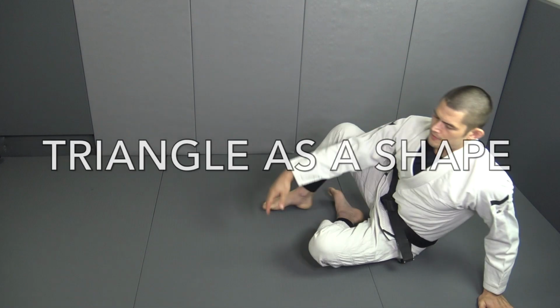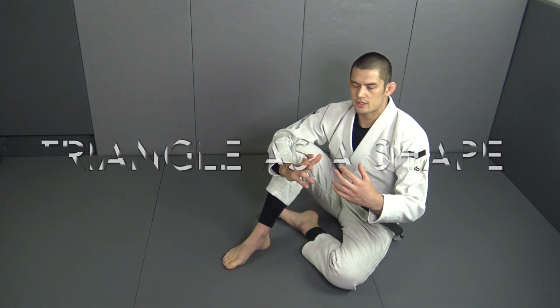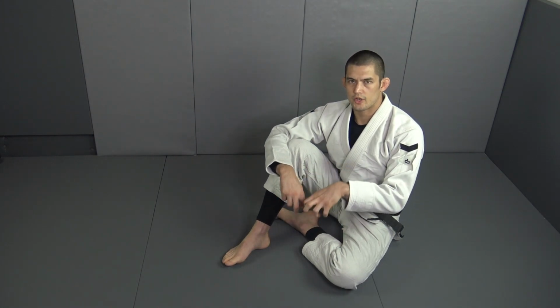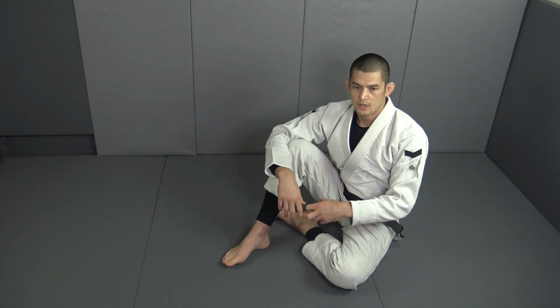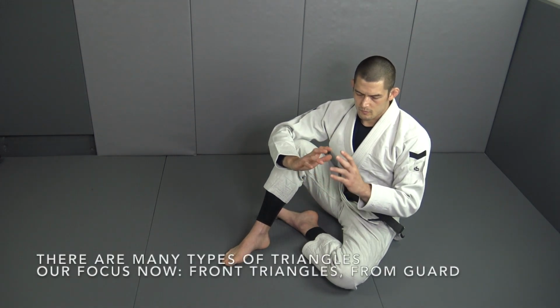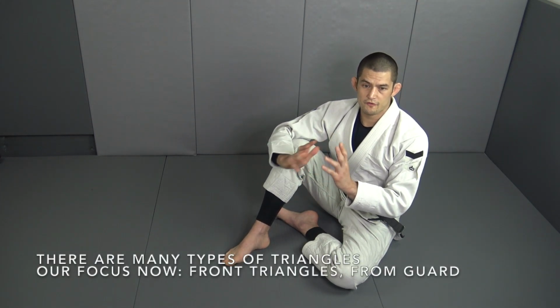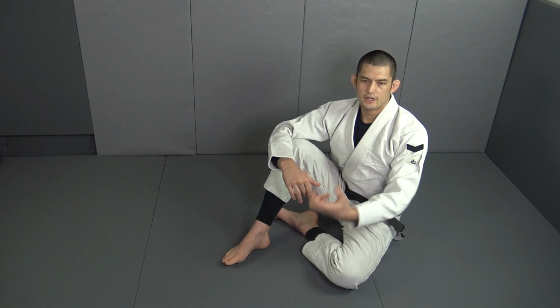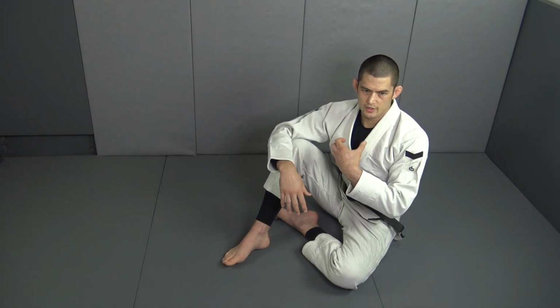So the first thing we're going to do with regards to the triangle is just a sort of solo type of drill so we can understand the shapes we're trying to make when we do a triangle. When I talk about a triangle today, I'm referring to variations of a front triangle. That's usually a triangle done from guard with the intention of creating a submission through the strangle.